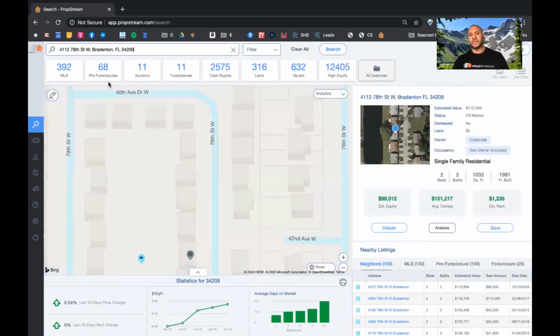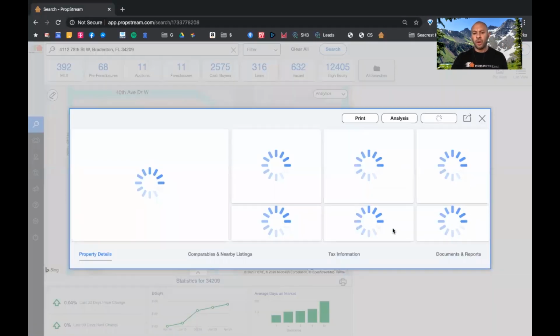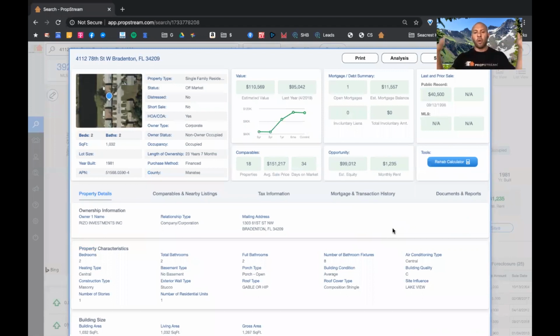So let's imagine, in a wholesaling business, which is really a marketing business, right? Because we put out marketing to generate leads. These leads will come back into us. So sometimes they come into our CRM. Sometimes they come in referrals, phone calls. We're driving around, we see a house when we're walking our dog, whatever that may be. You throw your property address, and initially you're going to get your details here on the right side of your screen. With our details button, you get the whole shebang of a property.